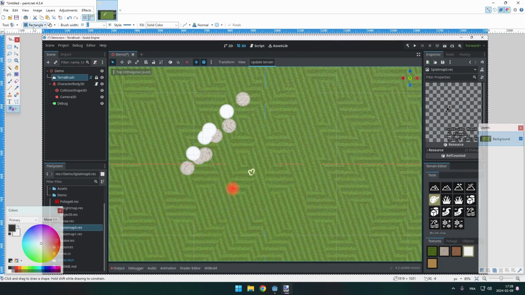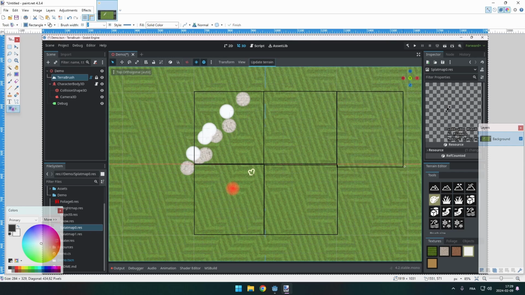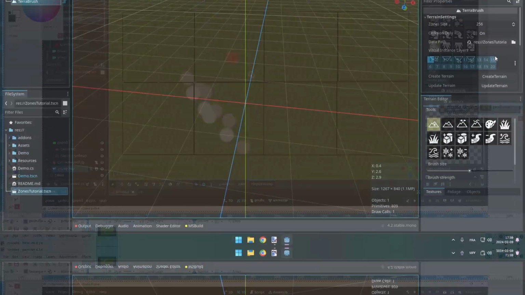Well, one solution is to split our terrain into smaller chunks. For example, here, let's say we have our terrain again, but we subdivide it with smaller squares like this, and we're gonna call these squares zones. Okay, that sounds really easy to do, but trust me, that wasn't at all. Anyways, this is what we have now.